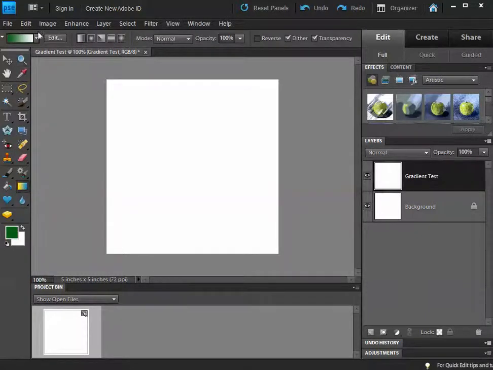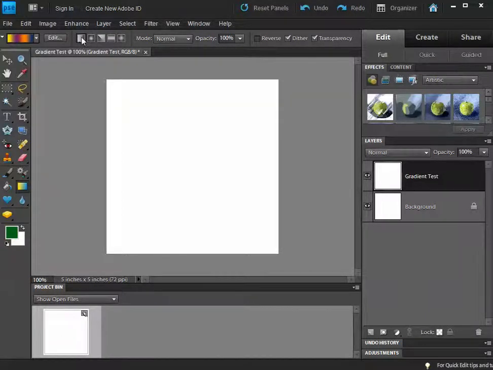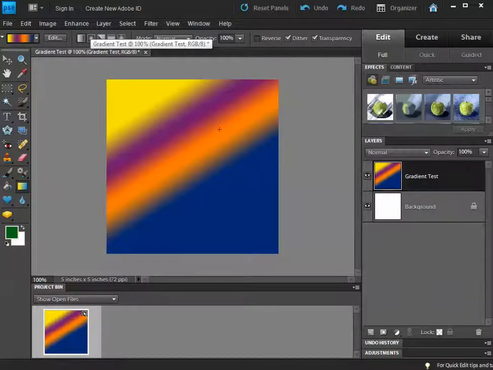Now, your gradient tool is right here. When you click on it, let's examine the formatting toolbar. You can change the opacity. The mode, I would start in normal, and then we have 5 different options, and then different color schemes. Now, let's say I choose a color scheme. If I'm on this one, the linear one, I can click and drag, and it'll fill up my screen.